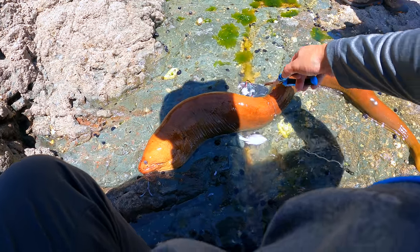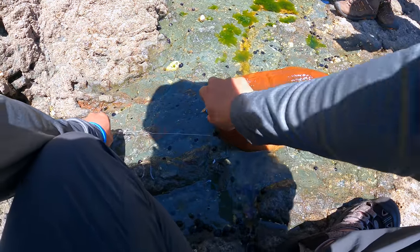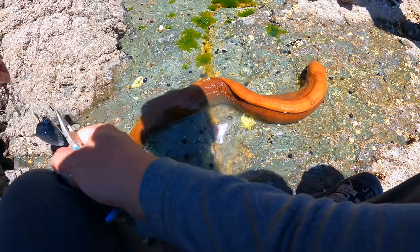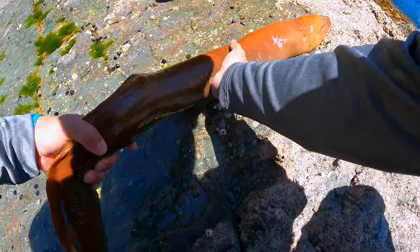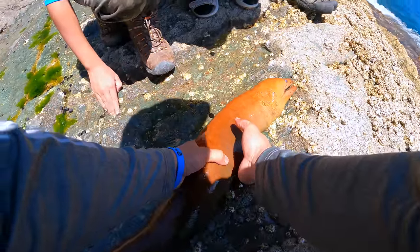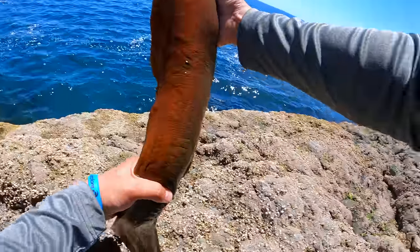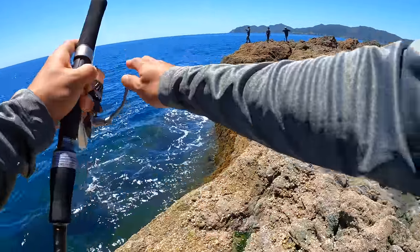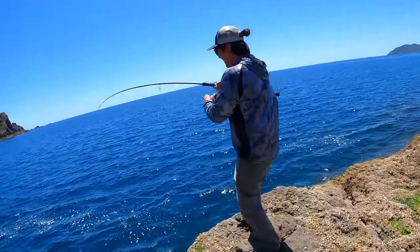Does eel taste good? Yeah, I heard they taste good. Okay, sorry, buddy. Print it and eat it? You want to print it? I don't know. I've often wanted to. Yeah, they don't have a whole lot of texture or anything. Oh, it's freaking gnarly. We should touch him. You can touch him. Super slimy. Maybe just let him slide down. Yeah, he'll probably slide down. There you go. Oh, shoot. There you go, Dwight.